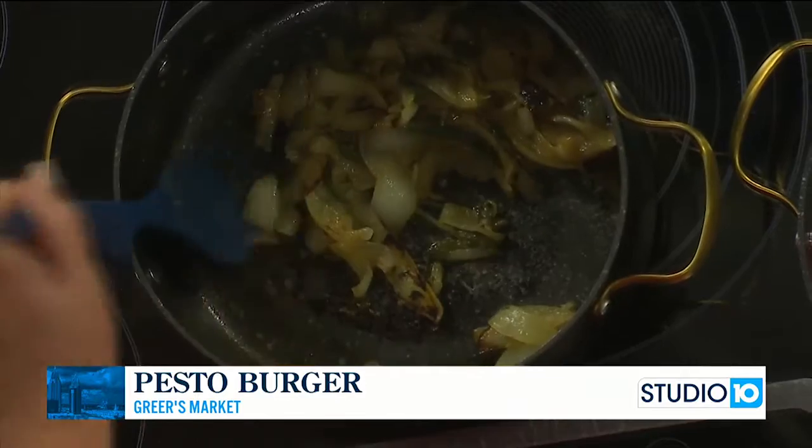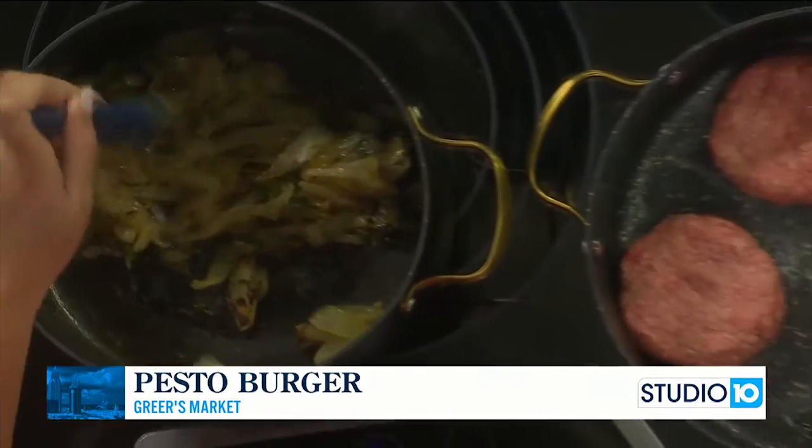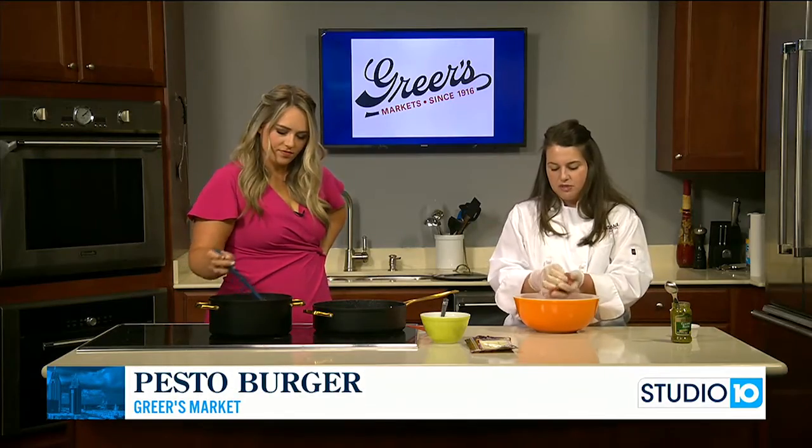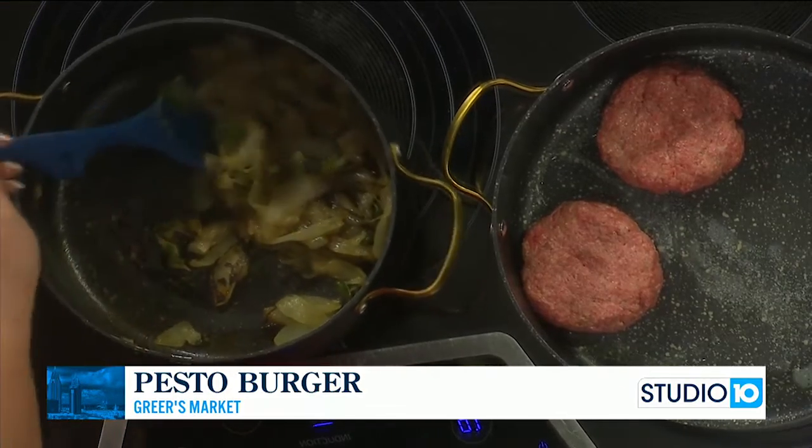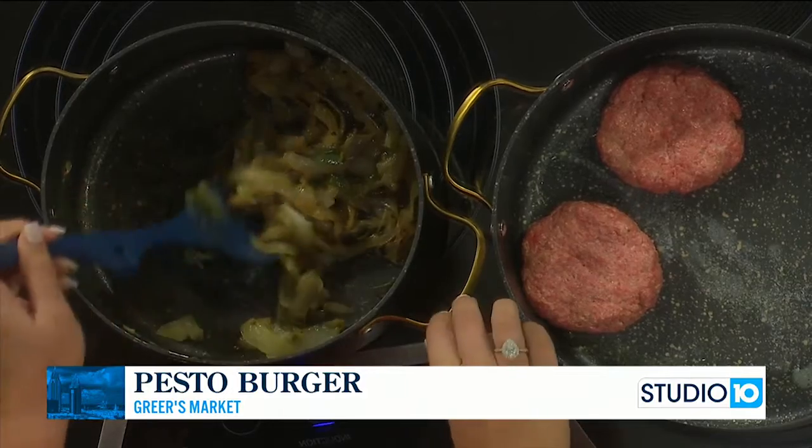So you can make whatever size burgers you like. I just have some little slider buns today, so I'm going to do some smaller ones. Of course, this would be great on the grill. We're inside today, so you can do however you would like.